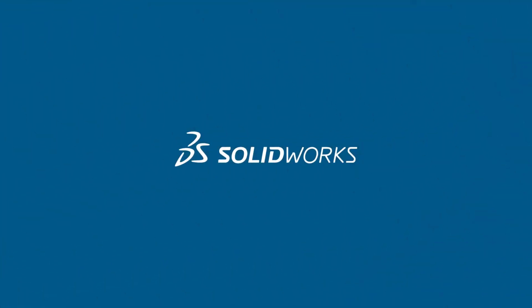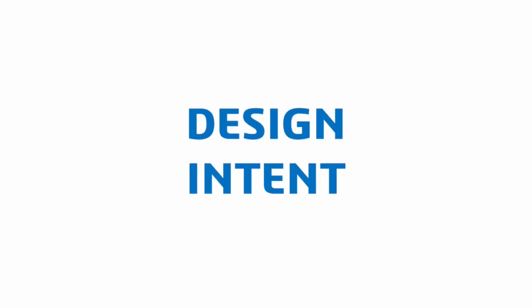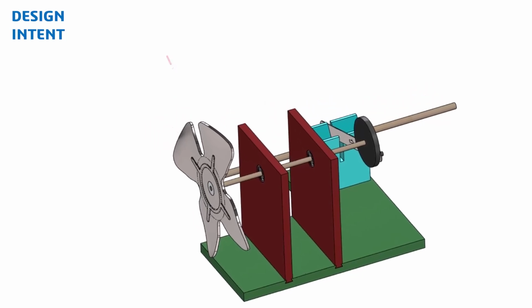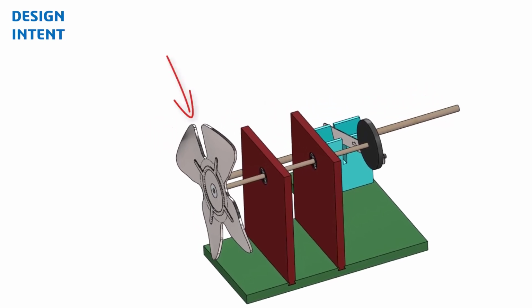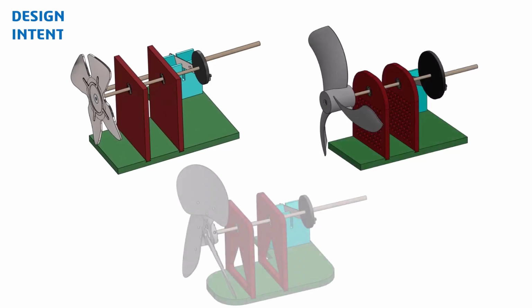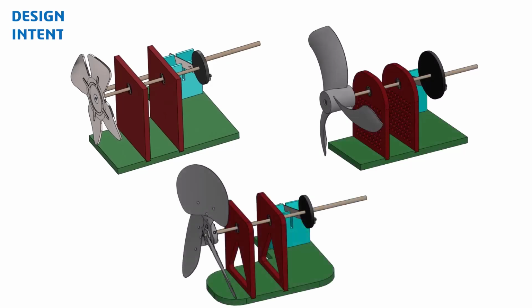Let's get started. The goal of this project is to create a wind-powered saw that can harness wind energy to cut wooden dowels. The design must be functional, safe, and efficient, combining purchased parts with custom-made components. You'll need to consider how to transfer rotational energy from the fan blade to the cutting mechanism, ensuring the system operates smoothly and effectively. Creativity is key, so don't be afraid to think outside the box while keeping safety and feasibility in mind.